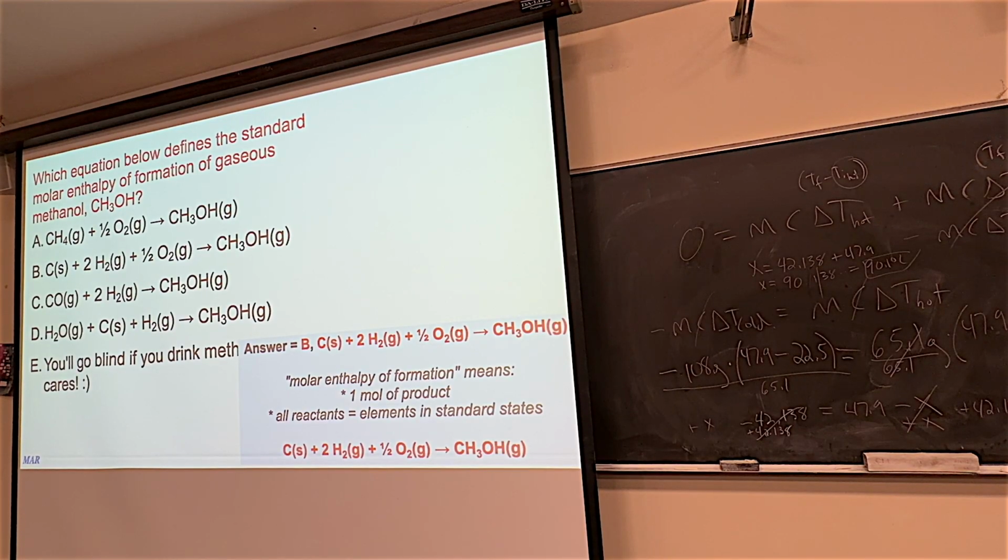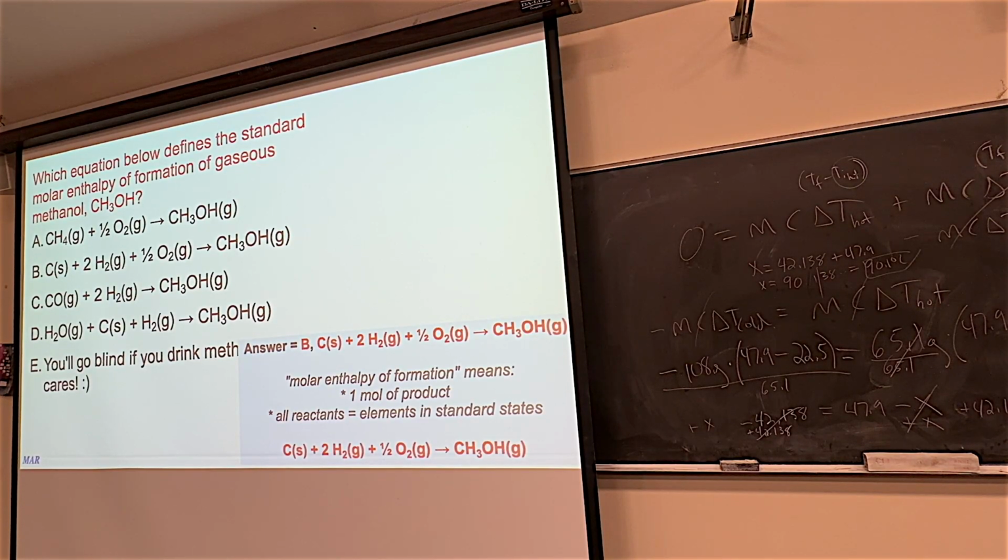And all of those values, like the ones we used in the last problem, those are all heats of formation, how much it takes to make 1 mole of product. So 1 mole of product, all the reactants are elements in their standard states. Look for the compounds, that would disqualify them. Look for 2 or 3 or 4 moles of product, that would also disqualify them. Only 1 mole, all reactants, elements in their standard states. So we don't want to do any math, it's just identifying.